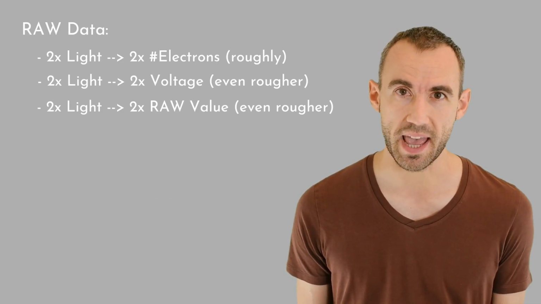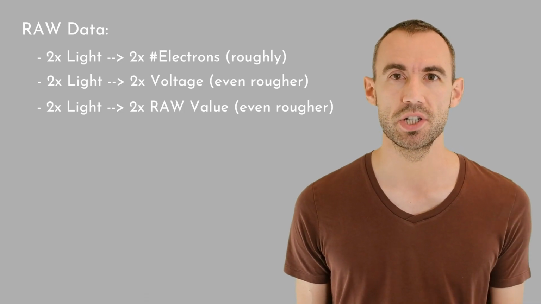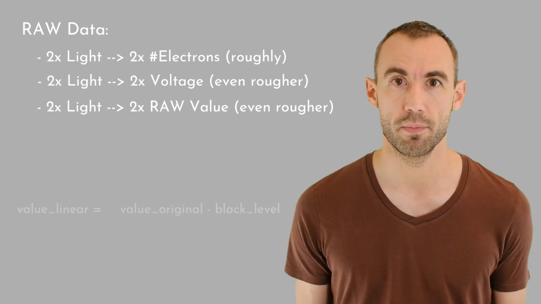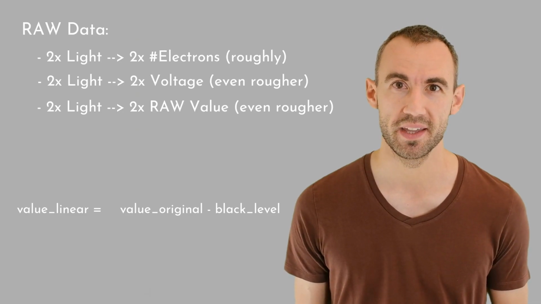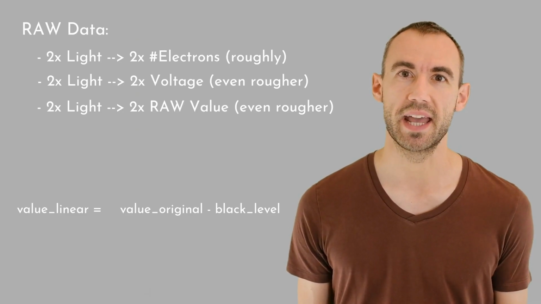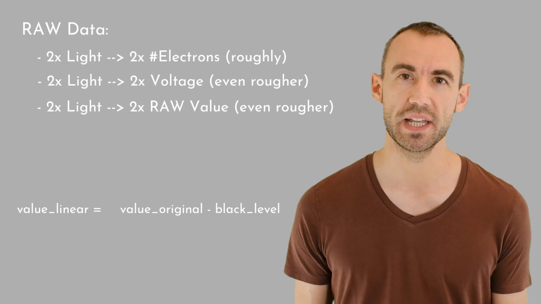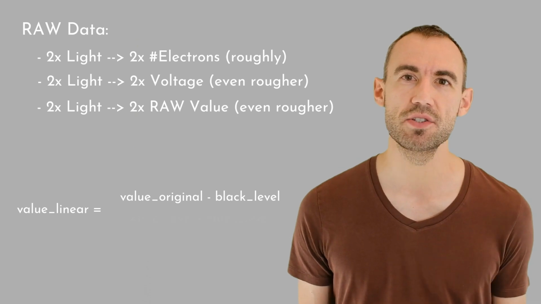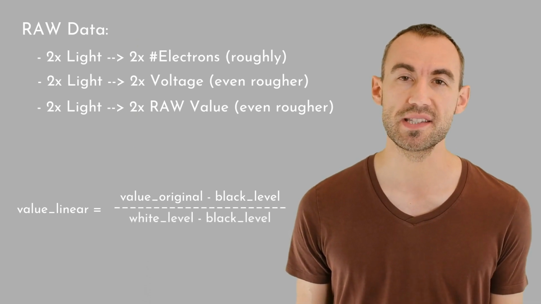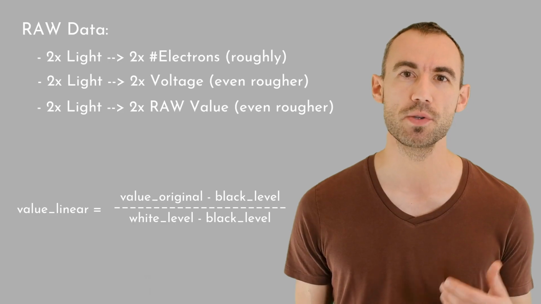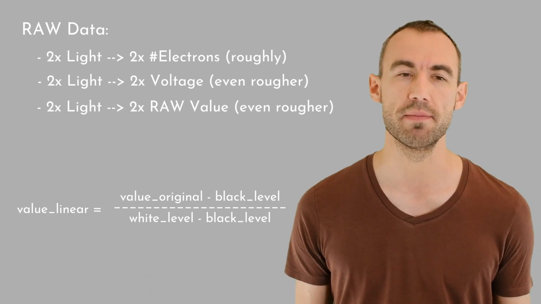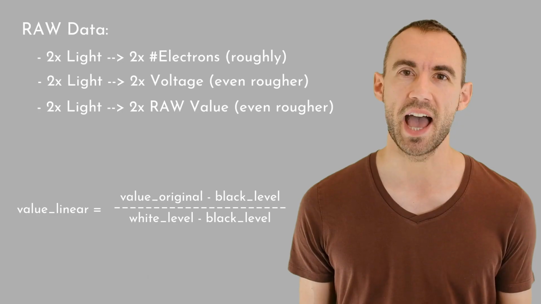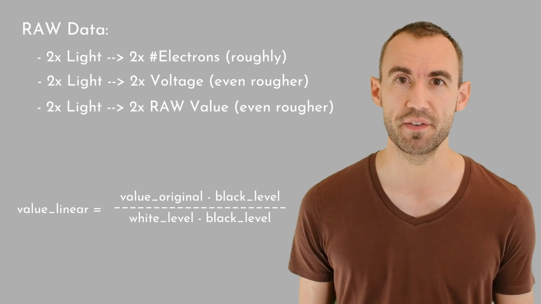So the first step when developing a RAW file is usually to account for the black level by deducting it from the measured values. And the values that we get after the deduction are very close to being linear in the amount of light. Actually, at that point, the values are usually rescaled, so they are between 0 and 1. So the rest of the image processing pipeline doesn't need to know about the maximum value of the analog to digital converter of your specific camera. Okay, so now we've got values that are linear in the amount of light.